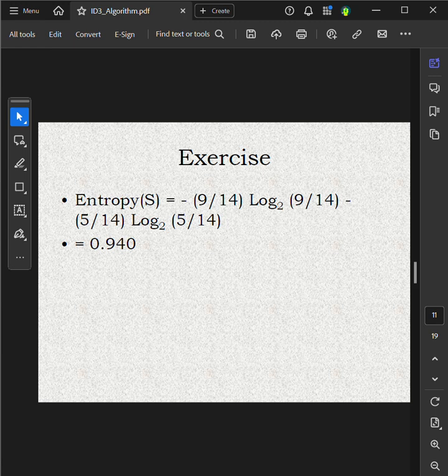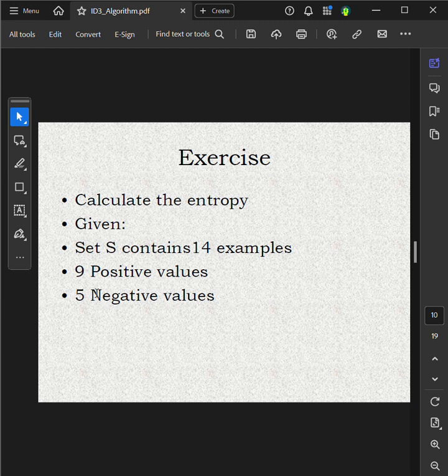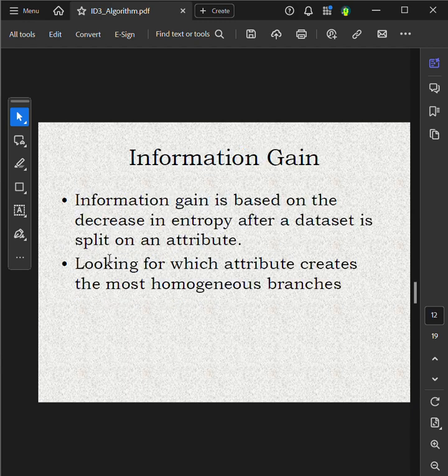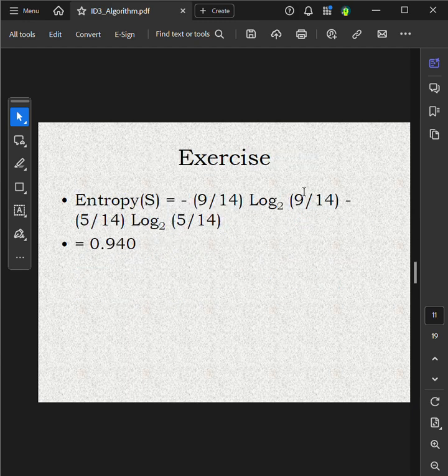We can put all those data into the formula, where the gain for wind is equal to the entropy of the whole set minus the weighted entropy with the weak wind minus the weighted entropy with the strong wind, and calculating all of this, we get the information gain as 0.048. And here, sorry, I have just explained my own example, but here we have a different example which shows us the same method. Simple as that.